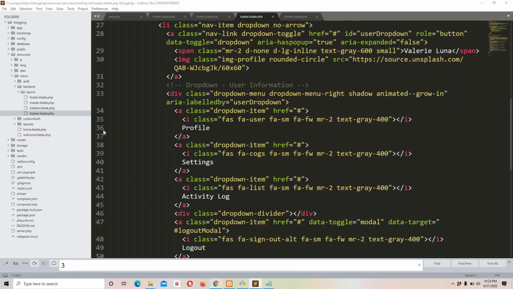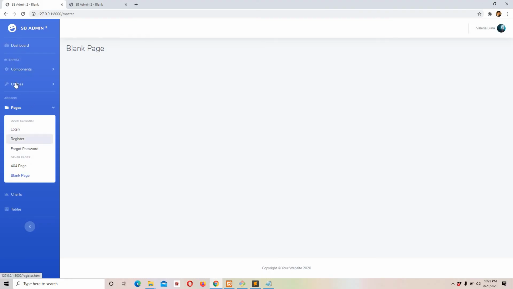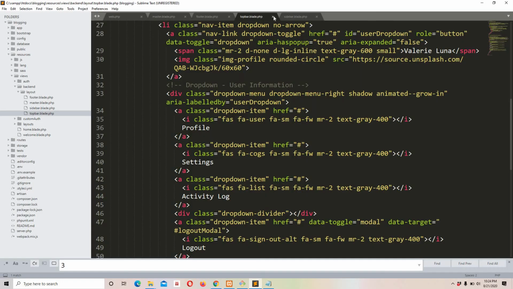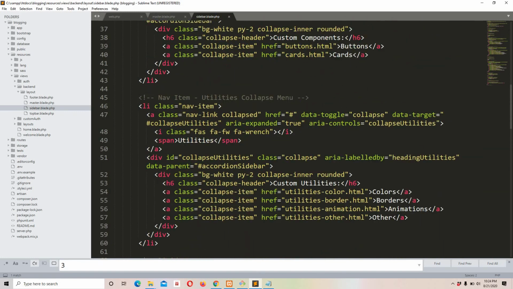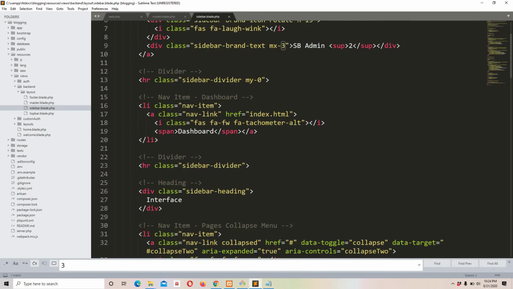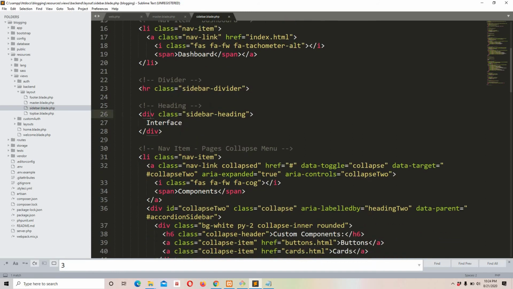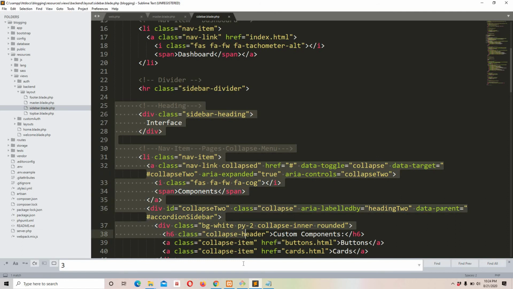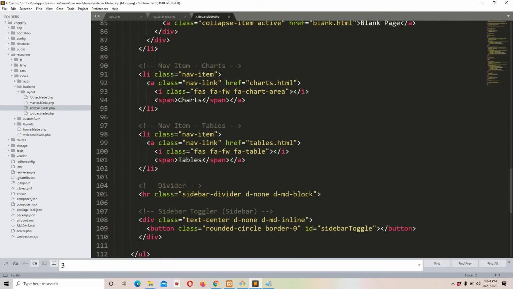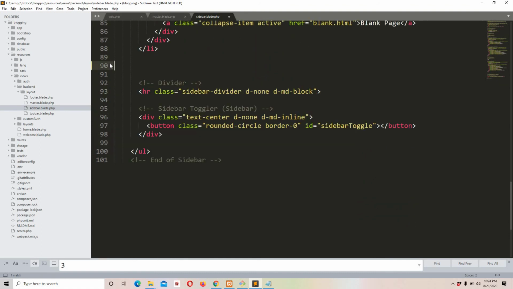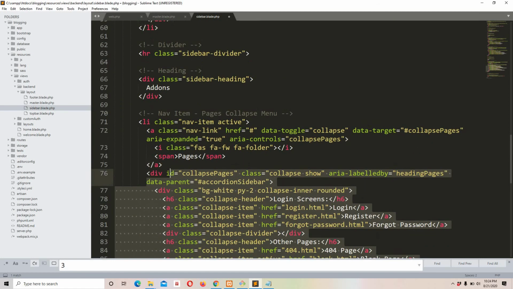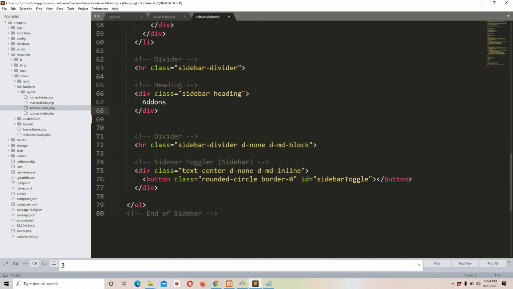Okay guys, so the next step is let's remove everything that is inside the sidebar. So I will just close the top bar and move to sidebar. Okay, so from here I don't want anything except this. No, I don't want this heading as well. If you want to, you can keep it. This one, interfaces. Okay, so you can define your own custom whatever you want. Okay, let's do it like this. Okay, I don't want both of these li's. I don't want this li, nor nav item, not this one.